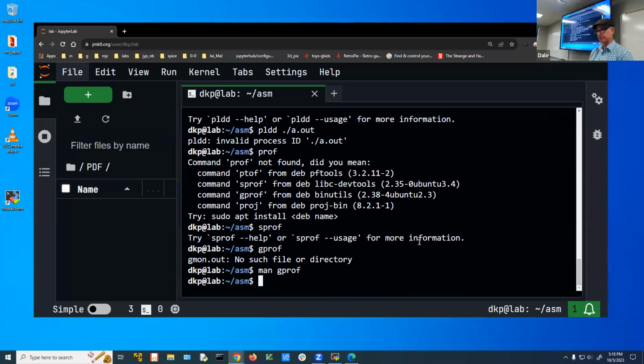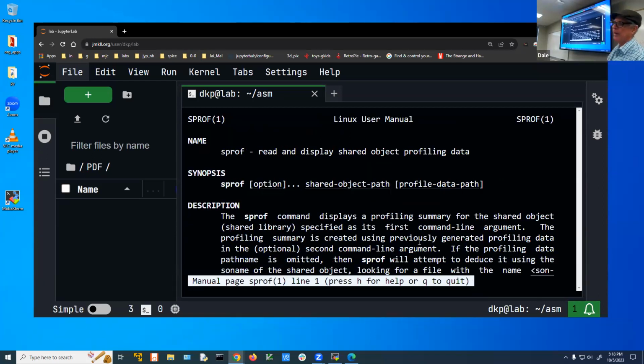So what's sprof do? Man sprof. Read and display shared object profiling data. Now, when we do our main.c, foo.c, and foo.h, does it have any shared objects? Yes, because we're using stdio. So we could look and see how the shared objects are working with our code. Okay.